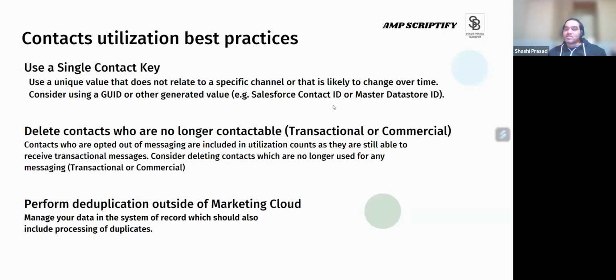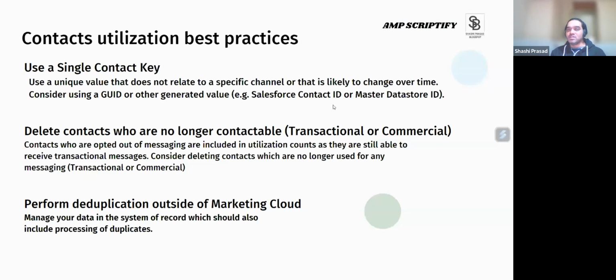The other one is related to contact deletion, which is always recommended. You should always keep cleaning the data extensions that are not required. You need to put in retention policies. You can have an automation built up which will clean the data regularly. You can use SSJS, AMPscript and so on, or you can do it manually also.